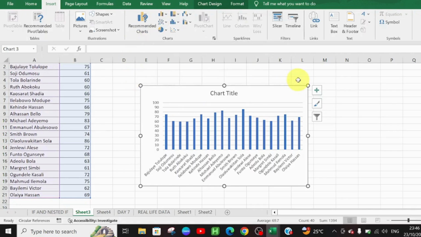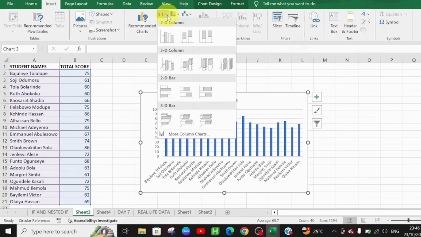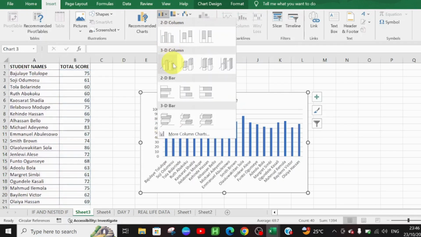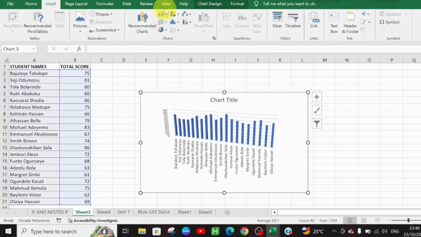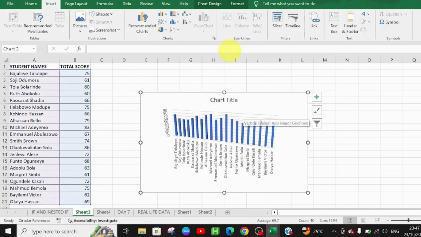So after highlighting the Excel like this from the beginning to the end, once we click on this, we have the 2D column and we have the 3D column. These are bar charts. If you pick on the 2D column, the graph is just going to look like this, the length and the breadth. And if you pick on the 3D column, it's going to have three-dimensional shapes. Like 3D is going to be length, breadth, and height. Now, another thing about this is that the format that we're having here, we can change it.